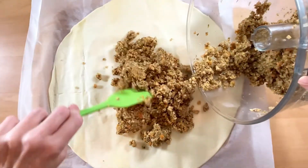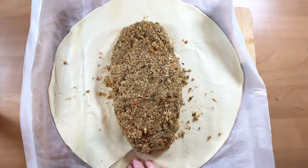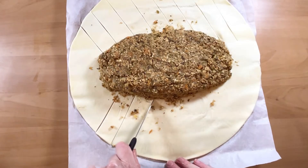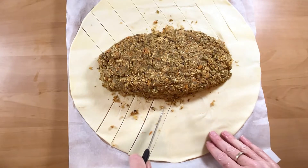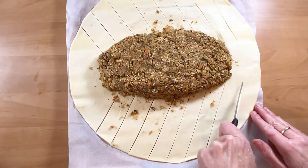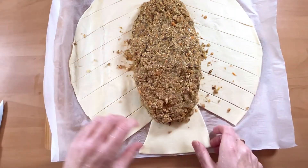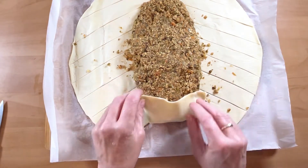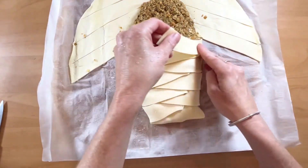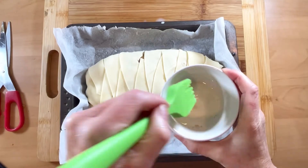I've got a round, or you can use a rectangle, of ready-made puff pastry. Take your filling mixture and mold it into shape in the center, leaving a little bit of space to the sides so that you can cut in diagonal strips on both sides. Make sure that they're equal and the cuts are mirrored on each side, because you're going to form essentially a plait — a plait of pastry around the lentil mixture in the middle. Snip out a couple of triangles just to reduce the amount of excess pastry, because that will make the overall feel rather doughy with parts that aren't cooked properly. Fold that lip in and take the strips from either side and alternate them, folding them across the roast so that you have this plait appearance.